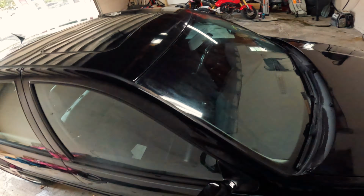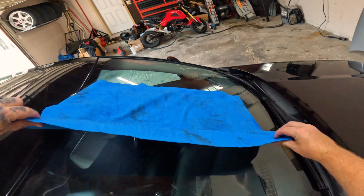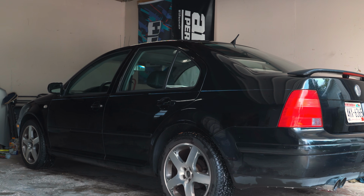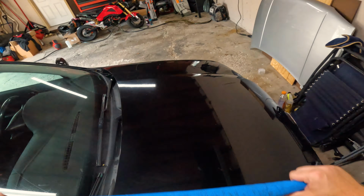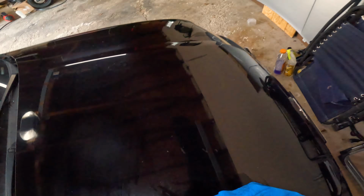This car 100% needs a full paint correction and detail. We're not doing that today, but I do plan on eventually doing that because I think it could raise the value so much. That's the main goal, to get a full paint correction on this. I just don't have that kind of money or the stuff to do it, but the series does well. We treat the Jetta well.